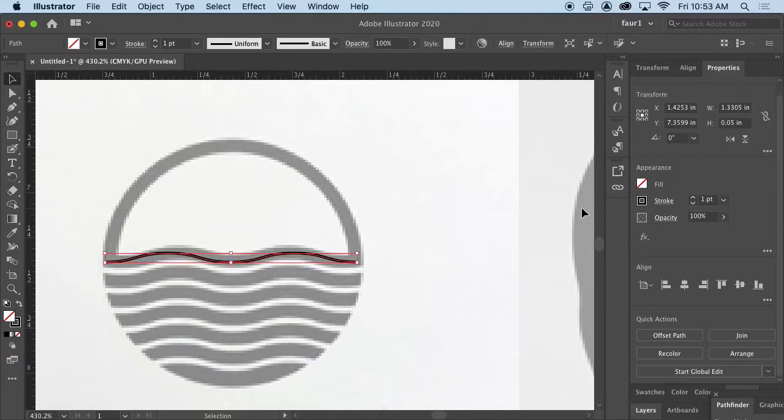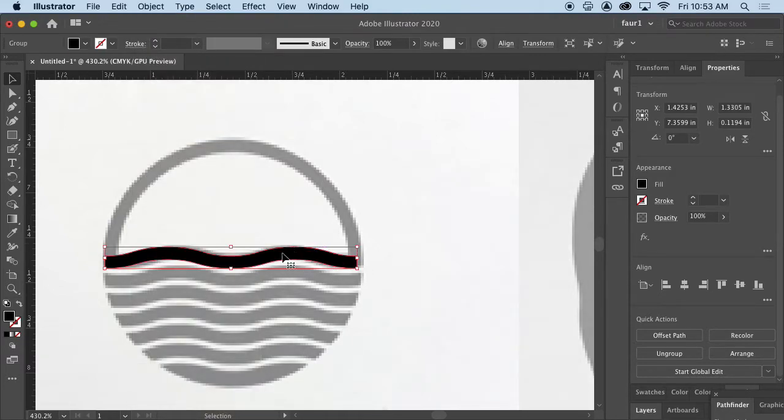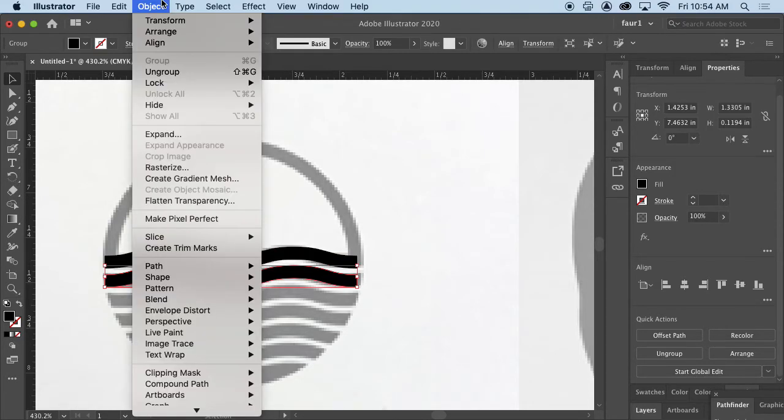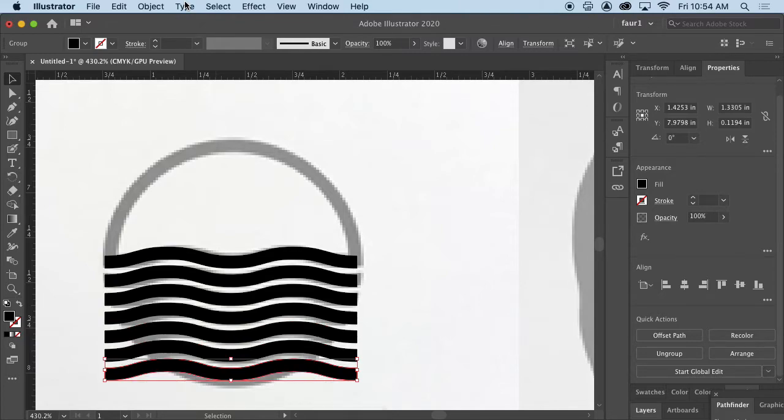Just going to move this with the arrow keys, and then I'm going to increase the stroke. Very good, like that. And then what I'm going to do, this is a stroke of 5, so I'm going to remember that when we make the circle. I'm going to expand this one more time so that this becomes an outline. And I'm going to hold the Option key and drag until I'm happy and let go. And because I dragged with the Option key, I'm going to duplicate what I did. So Command D, and do that several times until we're at the bottom here.